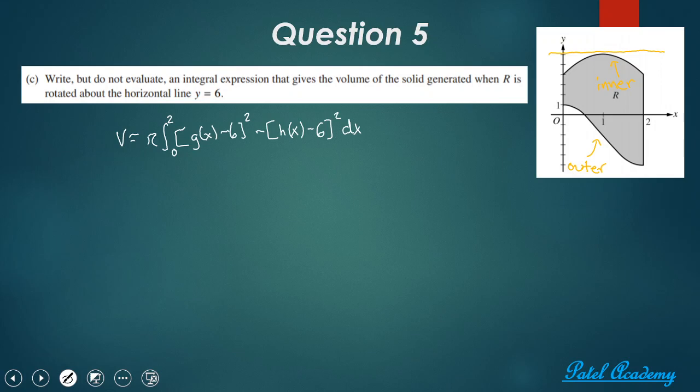And then this one I just wanted to go back to very quickly to analyze that even though in the previous two parts of the question, our h at x, that top parabola, was indeed the higher function, the larger function, in this case, because we're rotating about y equals 6, now we have to consider what actually becomes the outer surface and the inner surface. Because when you rotate it, you'll get some figure that looks, this is just an approximation, nowhere near how it's actually going to look, but you're going to have some sort of a circle, which is going to be our g at x in this case, or the outer.